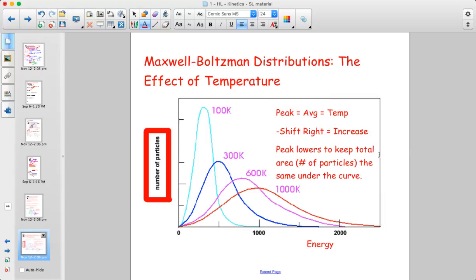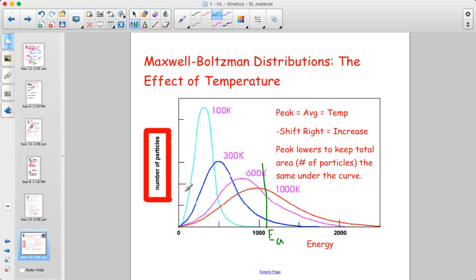Okay? If you add a line to represent activation energy on here, you can see that the higher the temperature, right, so if that represents activation energy, then the higher the temperature, the more particles that are now past that line. So with the red curve, you've got the most particles with sufficient energy to react. Purple, there's less than that. Blue, there's very few that have enough. And light blue, there's no particles that have enough energy to react and overcome the activation energy.